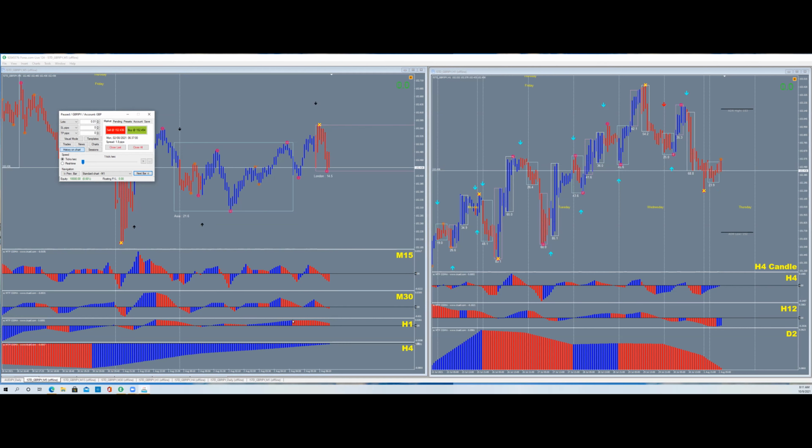All right. At this point, you see the 1 hour has shifted. This is the beginning of the London session. So this is the initial high of the London session. And now you're going down to find the low of the London session, and then see if we get a trade to the upside.